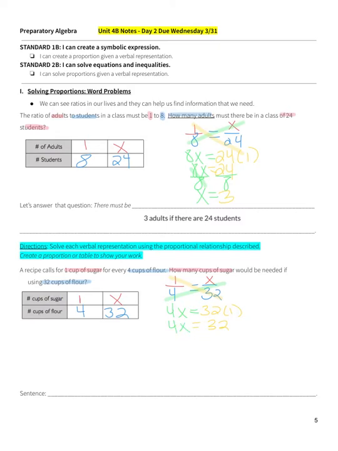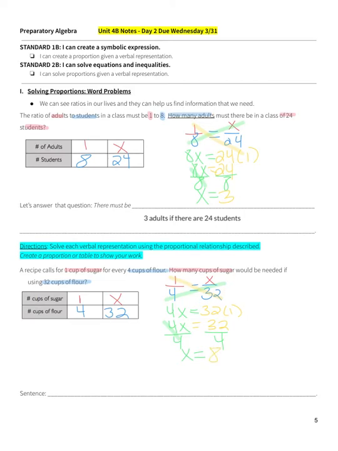We want to determine what the value of x is, so we have to do the opposite to get the variable by itself. The opposite of multiplication is dividing, so we're going to divide by 4 and divide by 4. 4 divided by 4 is 1, so we're simply left with x on this side, and x is equal to 32 divided by 4, and that is 8. So x is equal to 8.